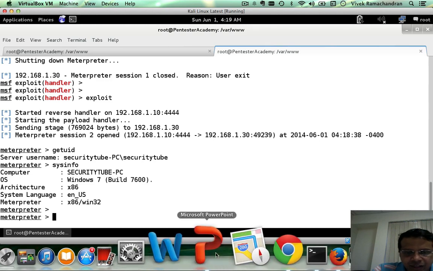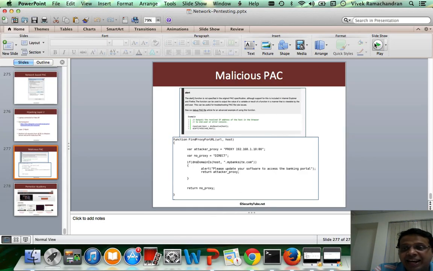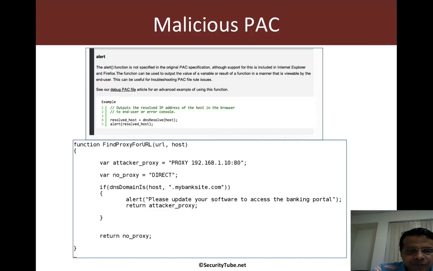Right, fantastic. So hopefully this social engineering attack was interesting and clear to you. Of course, the alerts can also be served by injecting into HTML or by sending out malicious HTML. The interesting part here, of course, is we did everything using just the PAC file.